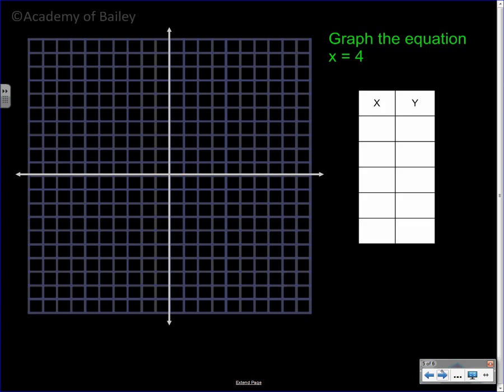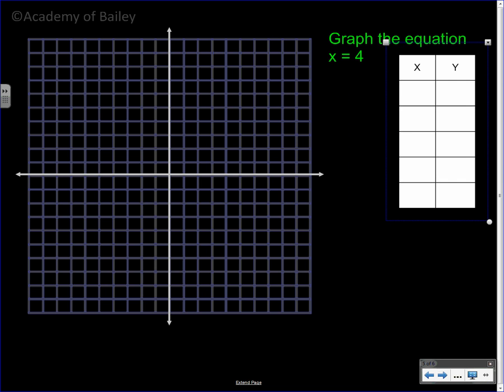The next two examples, we have special cases here. This one says x equals 4. You have to recognize when you see x equals 4, it's a special looking line. X is always equal to 4. So you would put 4 in every single part of that table. Now, what's y going to equal? Well, it doesn't say anything about y in the equation. There's nothing about y, so it doesn't matter what y is equal to.